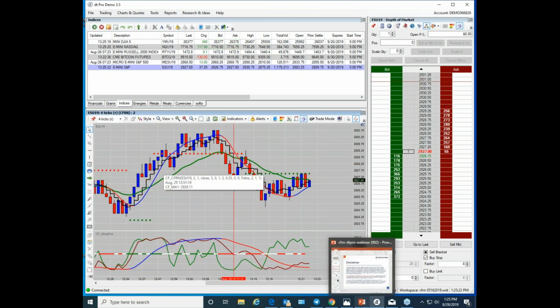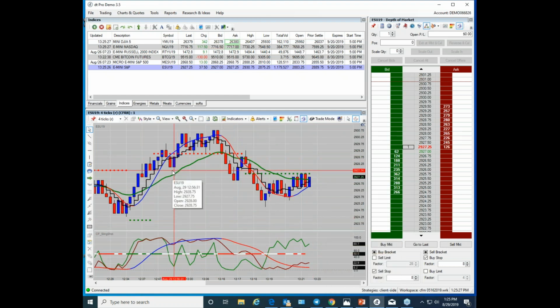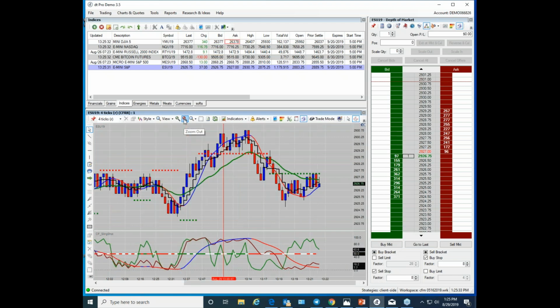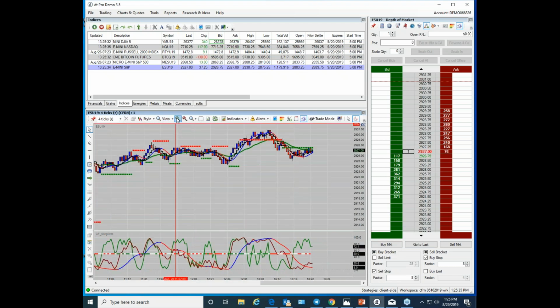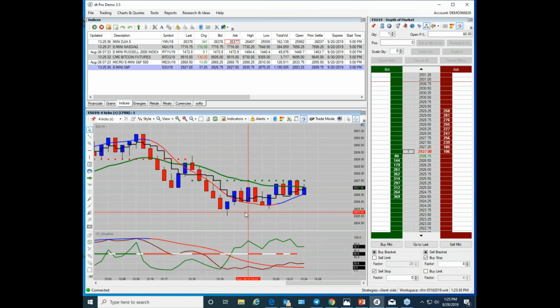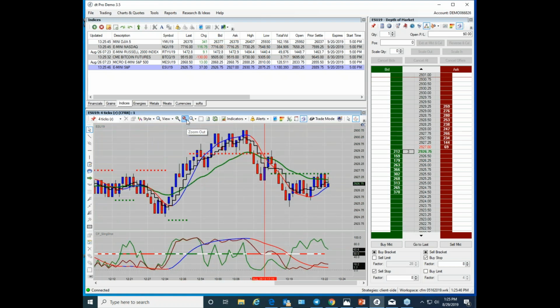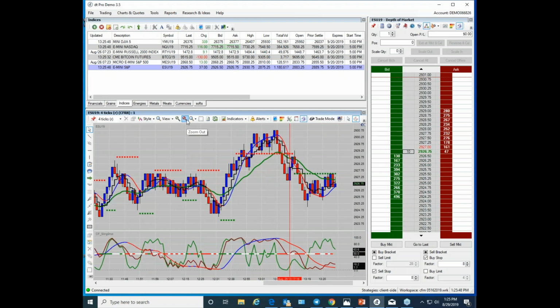As I said earlier, the number one thing that should be on your piece of paper is, are we trending? The first habit I want you to get in is hitting the zoom out button. A lot of times you'll get hypnotized by the charts. They're blowing up, so you're looking at that thing under a microscope. If you take a few minutes to zoom out, you'll see more of a landscape of what the market's doing, what's going on to your left. This is going to tell you whether we're trending or not.